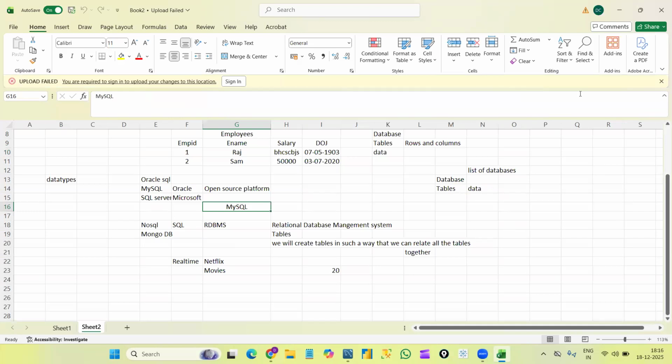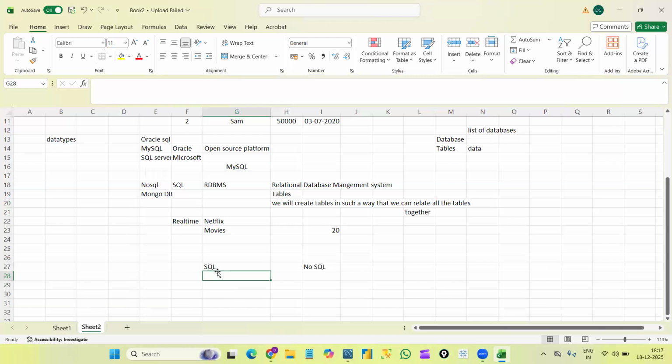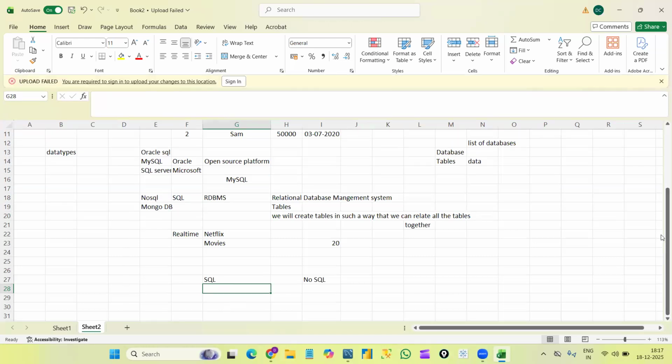Basically, we have two types: one is SQL and the other is NoSQL. Under SQL, which we are currently learning, SQL is a language used to communicate with the databases. Under SQL, we have many tools or databases in the market, like Oracle SQL, MySQL, SQL Server, PostgreSQL.